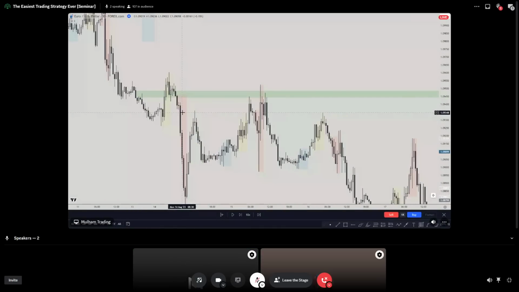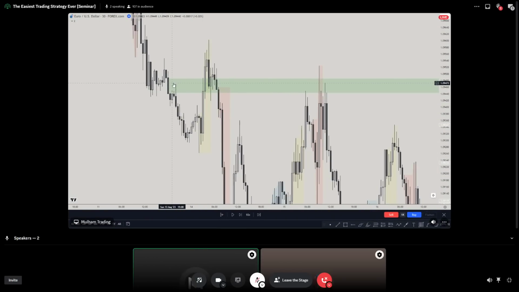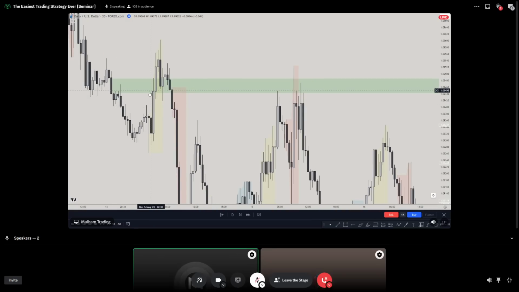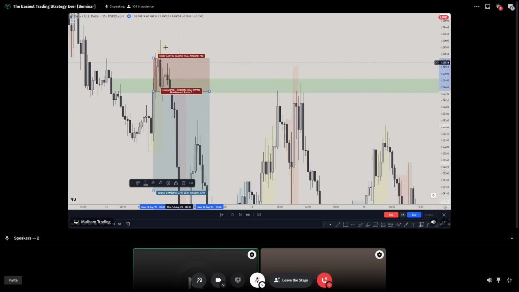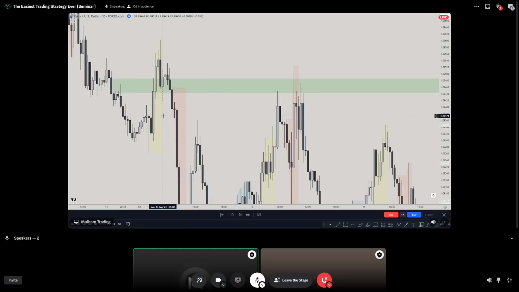You see how price first, if we zoom in here, respects this, comes back into the fair value gap, goes lower. And then on the London kill zone, there is this rejection. However, price did not close below. I'm not sure if you still enter from here, if it's going to be a losing or winning trade. I believe it's going to be a losing trade. Yes, so it's a losing trade by a wick, and then price goes to the take profit. So there was no entry here.